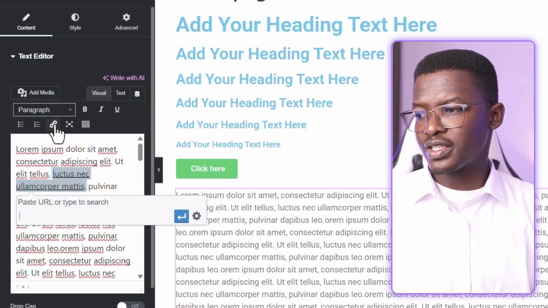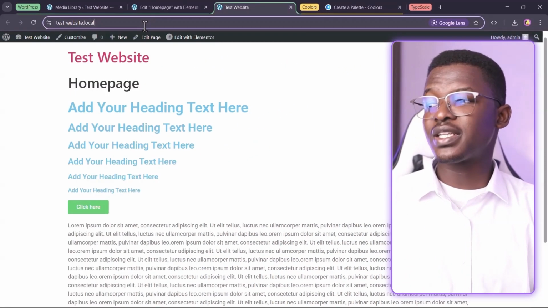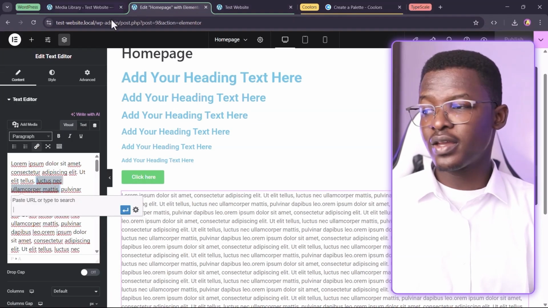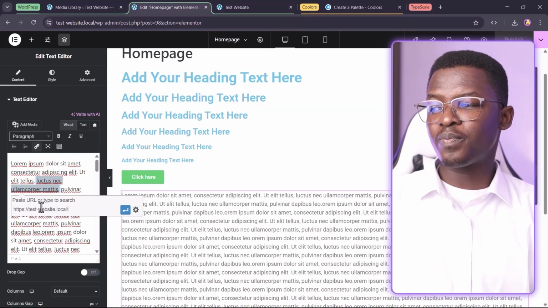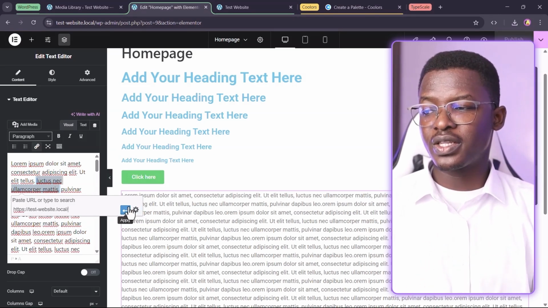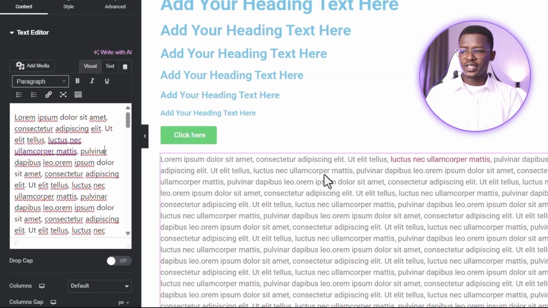So once we click on insert or edit link, we can type in whatever we want our link to be. In this case, let's say it's going to point to the home page. So we're going to copy the URL link right there. We're going to come back inside of here and paste that URL right there. Once we do that, we can click on this apply button right here. And now we see how the link is going to look. It looks red. Okay, now the colors are not so good.